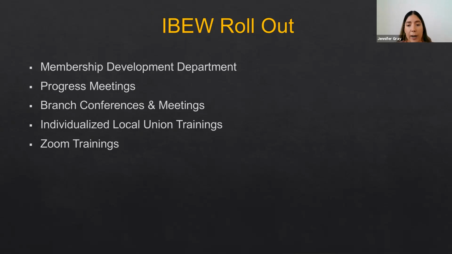And then we have provided individualized local union trainings, because we want to make sure we are essentially holding folks' hands, because it's new technology. So oftentimes people are wary of that. So we really want to have one-on-one conversations, and clarify any concerns that they have, even on the data, the platform, from A to Z. We are there every step of the way and always explain it's completely customizable. So your responses within Action Builder are definitely customizable. So just really getting folks to understand, big picture, that we can make it work any way they want.